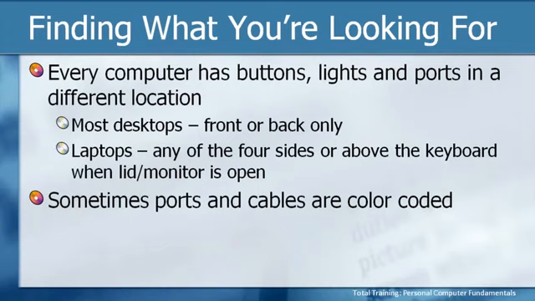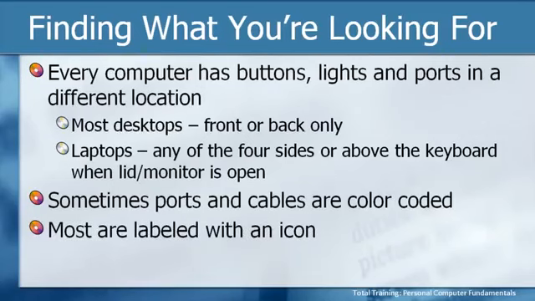Sometimes your ports and cables can be color-coded. So when you're trying to figure out which one is the mouse and which one is the keyboard port, it may be that one of the cables has a purple end on it, and so does the port. That sure makes it easy. Most are also labeled with some type of an icon. Now, if you're like me, you have to turn on a light and get pretty close to be able to see them, but you often will have a little keyboard, a mouse, a speaker, a microphone, a monitor, a printer. Those types of kind of generic universal icons may be printed somewhere on the case that will help you determine which port it is that you're looking for.